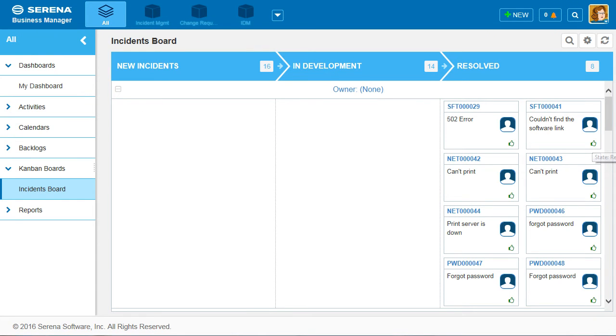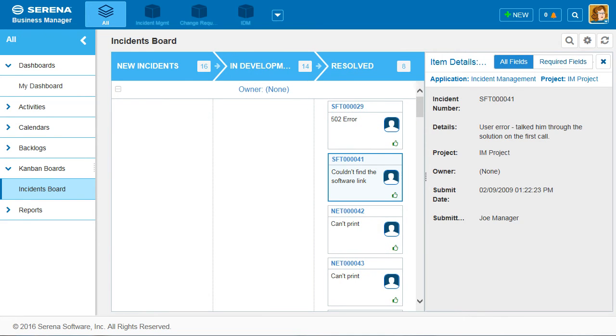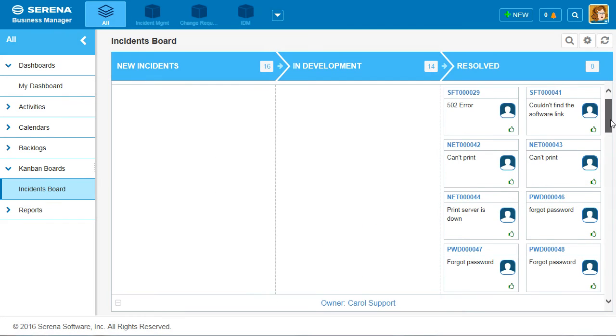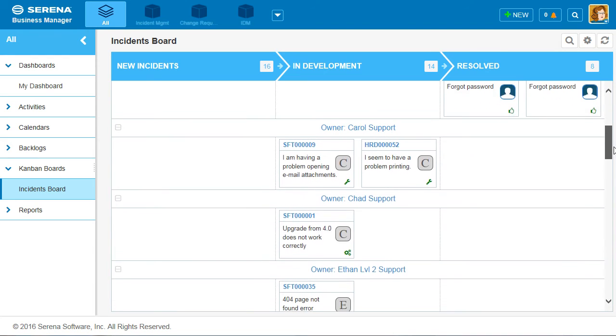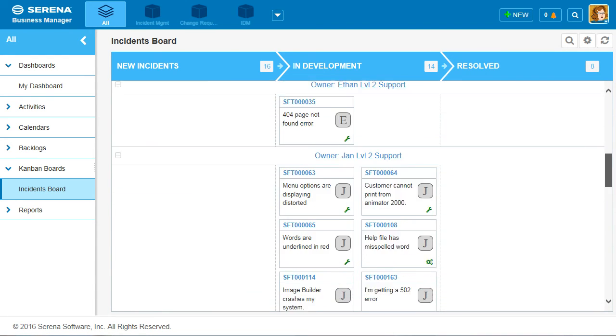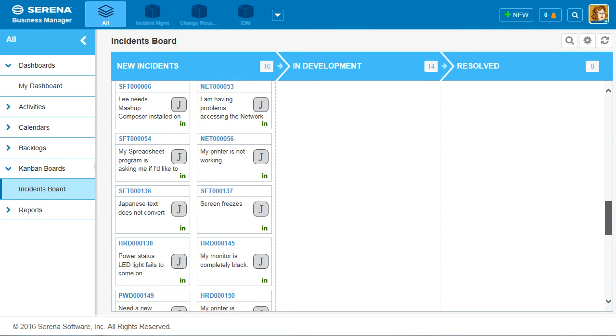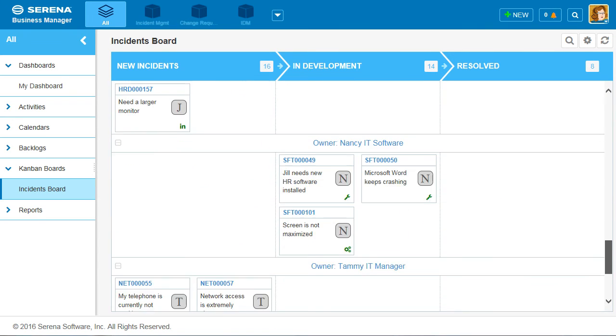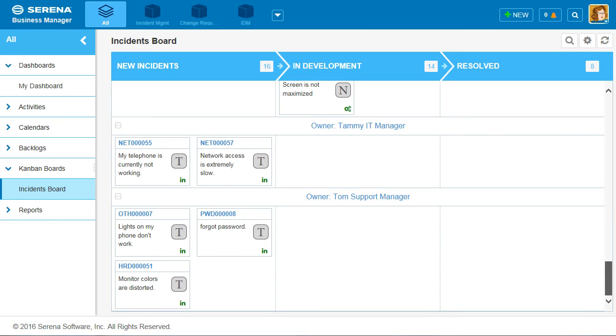Now let's click on the card's user icon to see the details that we selected. As we scroll down the board, we can see the status of incidents and monitor the current workload of our technicians. The status icon indicates the current state of the item. As you can see, a Kanban board is a handy way to evaluate the work of our team in real time and to allocate resources accordingly. Finally, let's sign out of the Work Center.